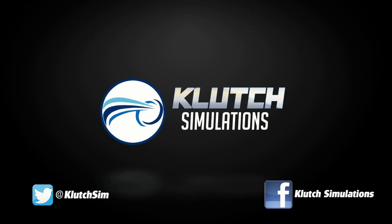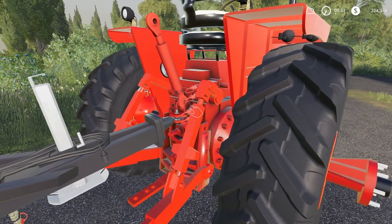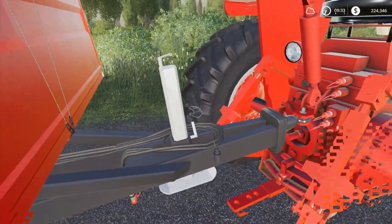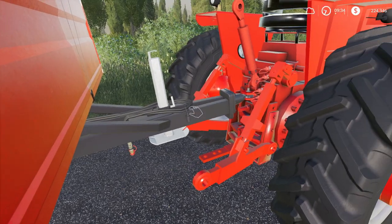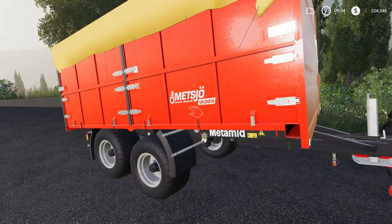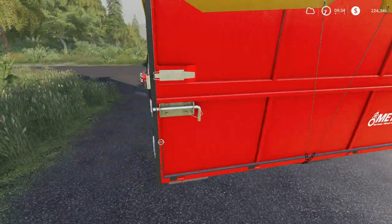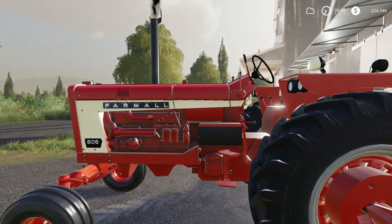We've run into a minor problem with our Farmall — the pin hitch is really quite high on this tractor. It's way up there, not down low. We need to find a way of putting a pin hitch on the actual hitch point down below. You can see the way the trailer is sitting, it's kind of jacked up. But the jack stand was able to get it up there, so it's not fantastic but we can work with it. Nothing's dragging down there. Oh, there's a pin hitch back here too — so we can actually double up if we find another similar trailer. That's cool.